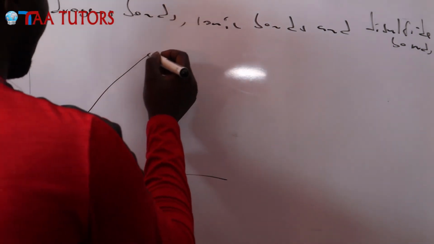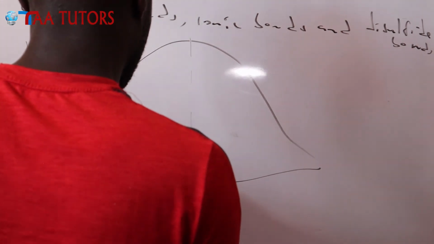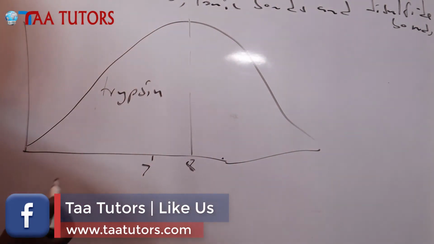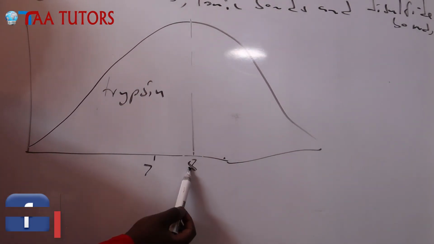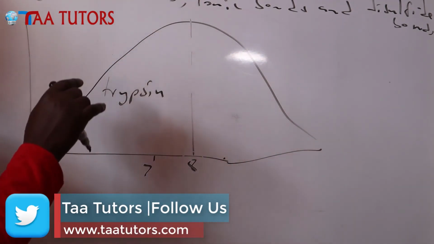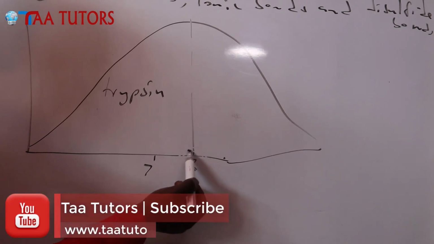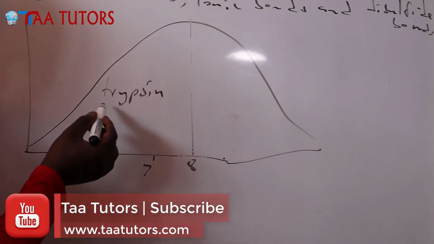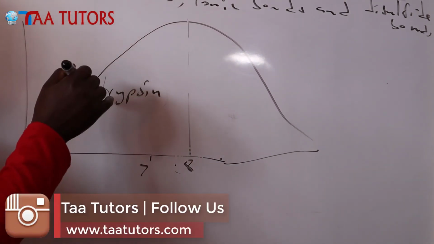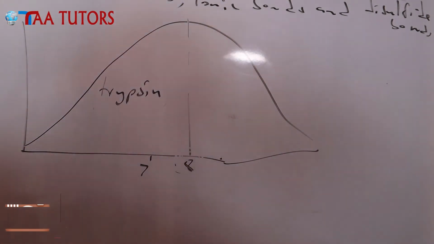So we can have a graph showing us this. If this is the pH of 8, this is slightly alkaline, so this is trypsin. So this enzyme works well at this pH, and this is due to the shapes that are going to be formed. The hydrogen ion that is in that solution is really affecting the shape that is coming in. So those shapes are formed well when the pH is 8, and therefore these enzymes outside of this particular pH are not going to work very well, because of the bond formation of the new structures that are formed when the molecules are reacting with one another. That is one thing that is worth noting.